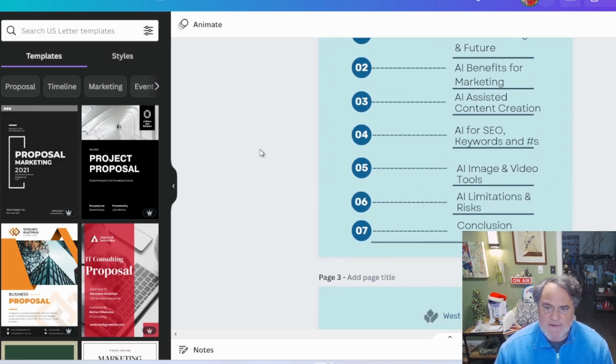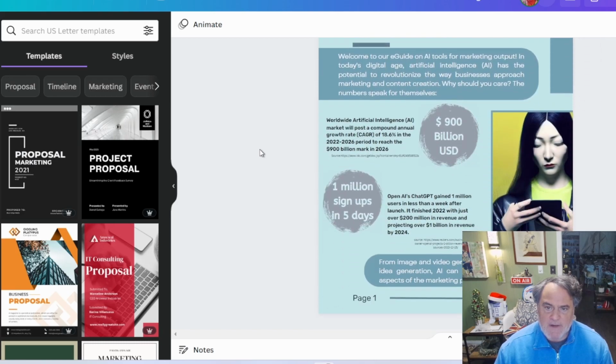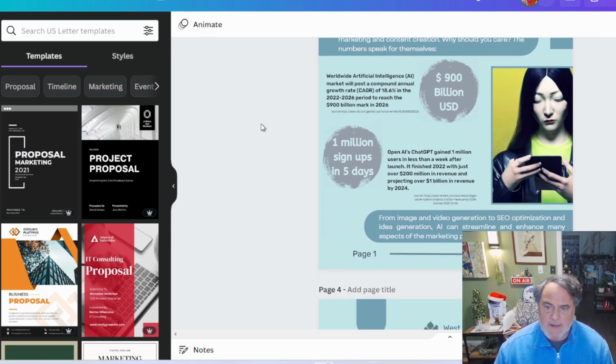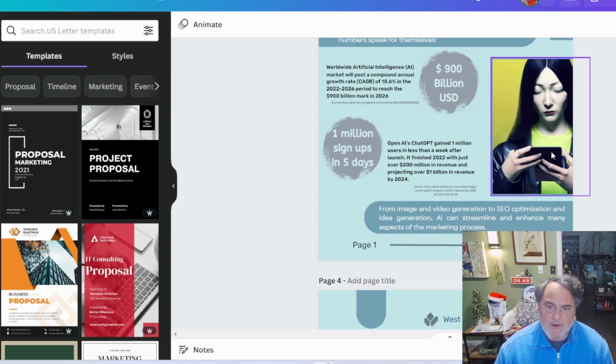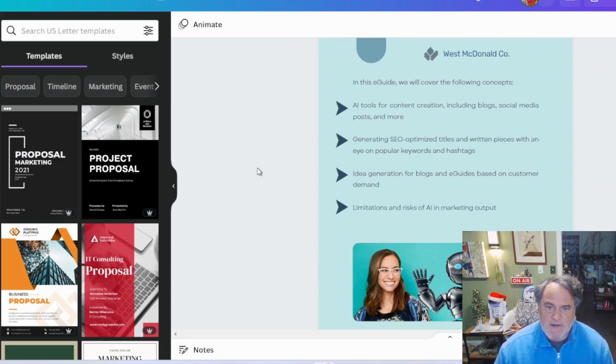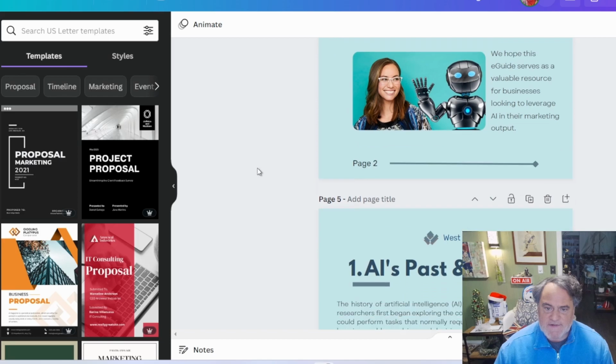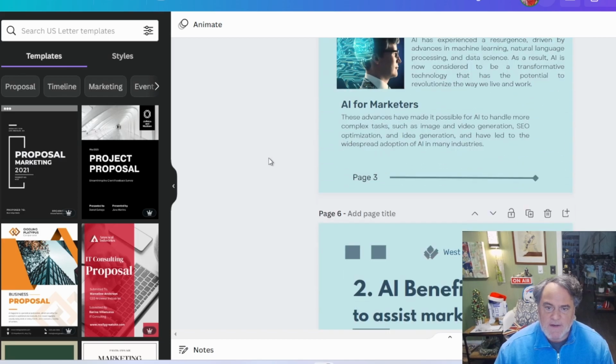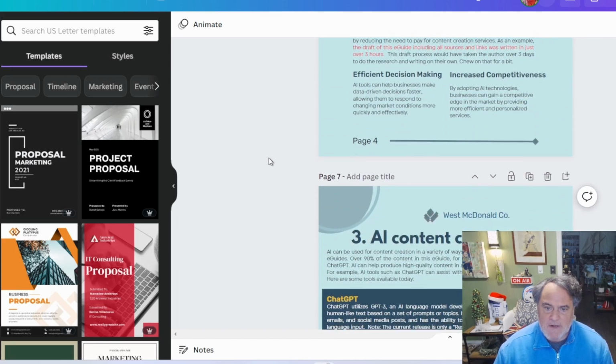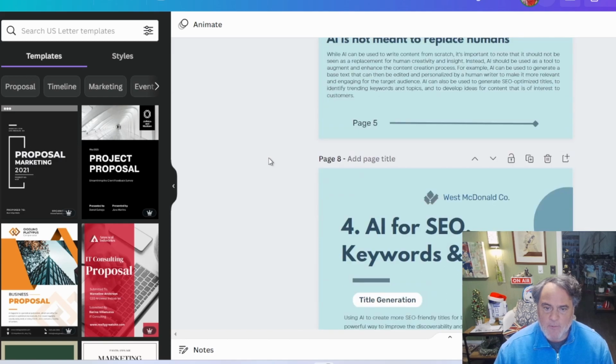As you can see, I created the table of contents, moved through that, and then started putting in the information that ChatGPT helped me to generate. Of course, I modified some of the language. You're going to have to do that to make sure that it does have your voice. And sometimes you'll have ideas, and you should. This is by no means a replacement for human beings, just a huge time saver. The image there is also generated by one of the AI tools mentioned in there. And as you scroll through, you can see different formats that you can use for the pages to keep things interesting. And all of the information is in here that I worked on.